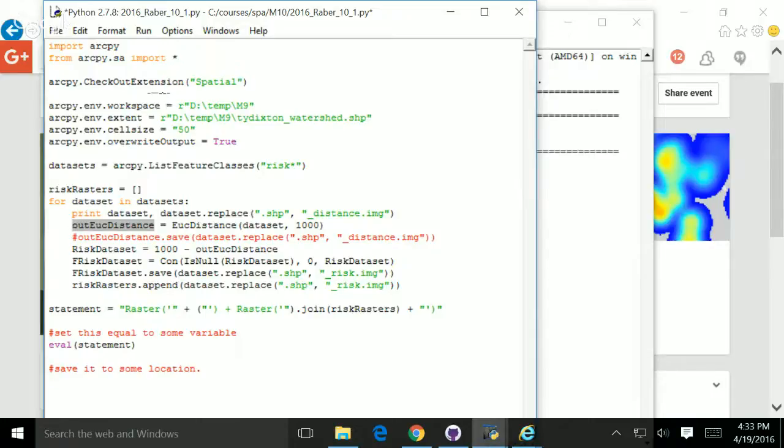Yeah, it is kind of like a buffer, but in general terms, you know, like if I just said x equals 1 plus 2, what data type is x? What's the value of x, first of all? 3, yep. So what data type is x in Python, probably? Integer, yep. Okay, so I just said out Euclidean distance equals Euclidean distance, which is the name of a function, data set, comma 1000. So what is out Euclidean distance? It's more complex than just a number, but it can still be boiled down into at least a word or two.